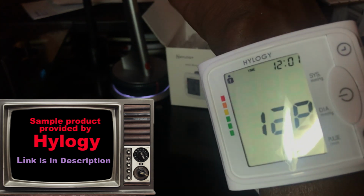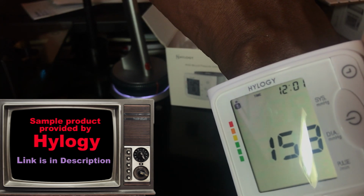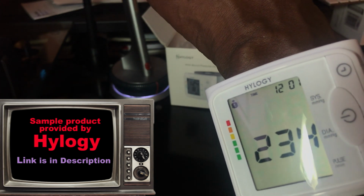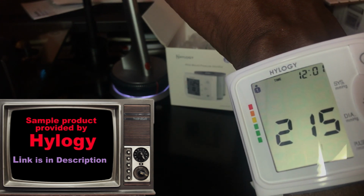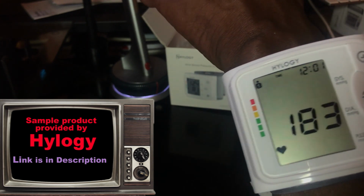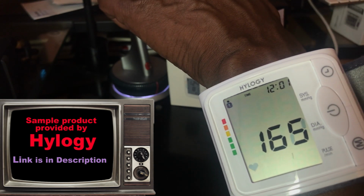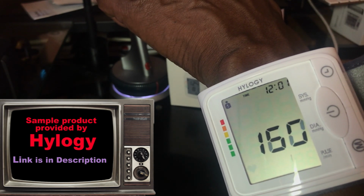I can feel the pressure in my arm. I see, oh, ow. Wow. Okay, I'm saying wow because I can really feel the pressure of it. It's pretty impressive how much pressure it gives you. Okay, that's a bit dramatic. It's not painful, but I can definitely feel the pressure.